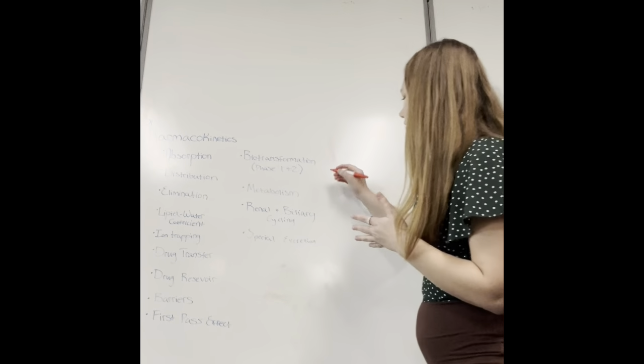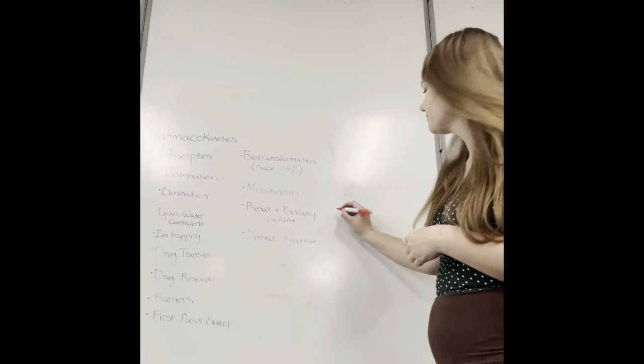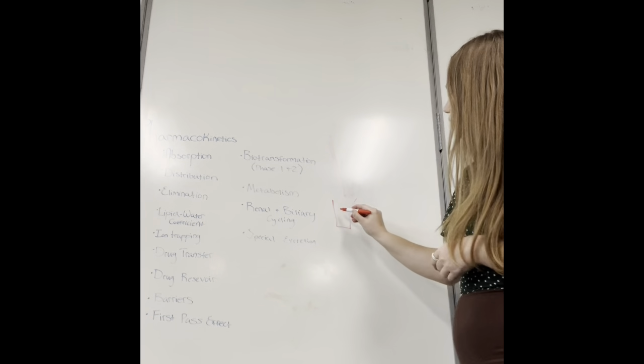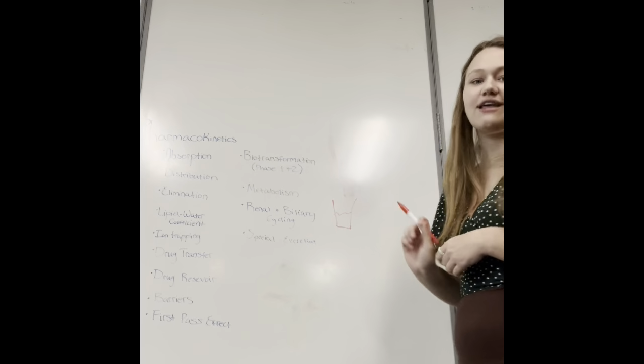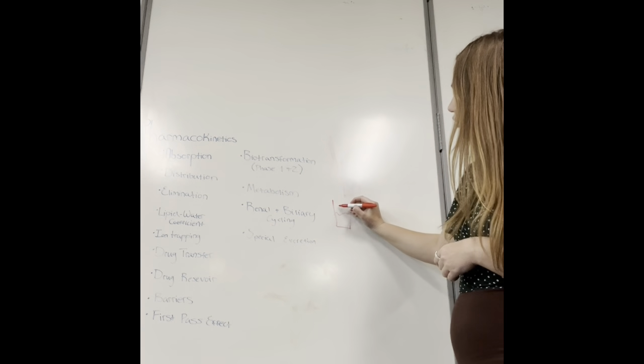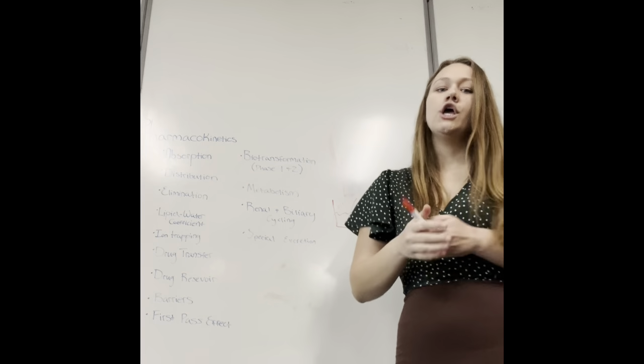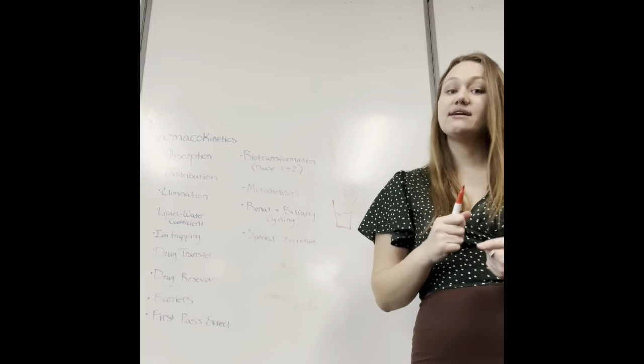So for an example, if you can see it, we'll do it right here. We're going to have kind of a funnel like that, okay? And we're going to pour water into it up to that line. And then we're going to pour an oil above that. Now water and oil, those separate, they do not mix.